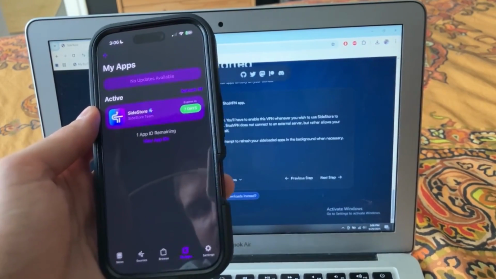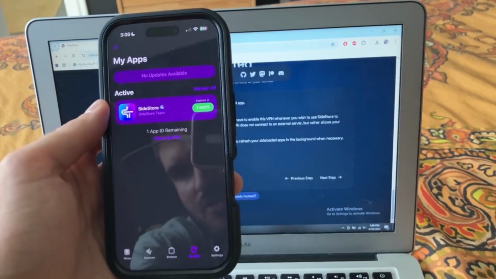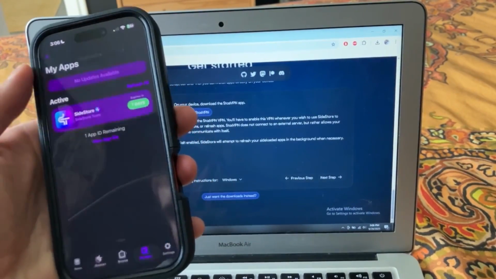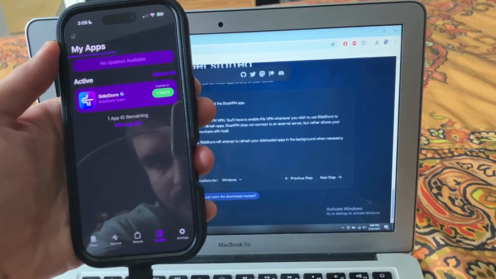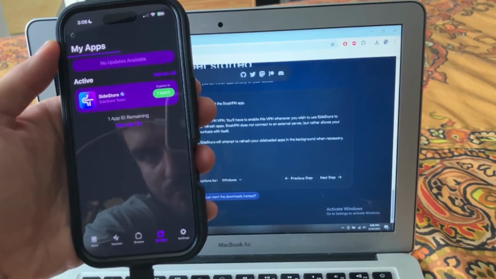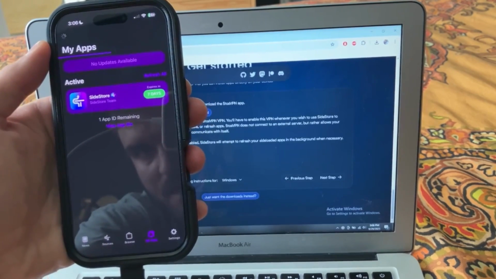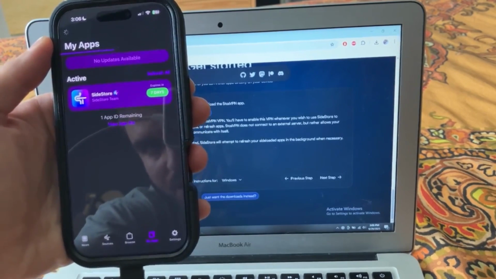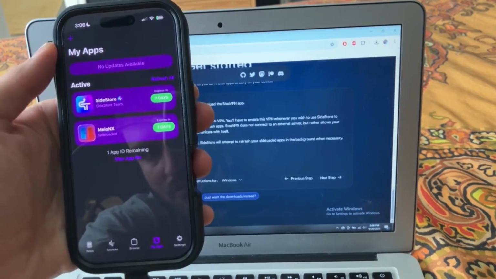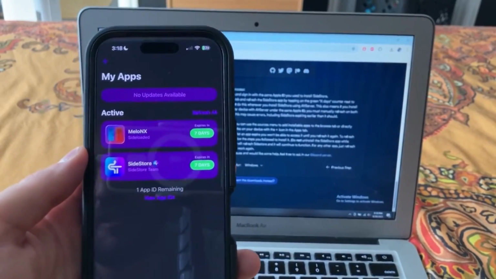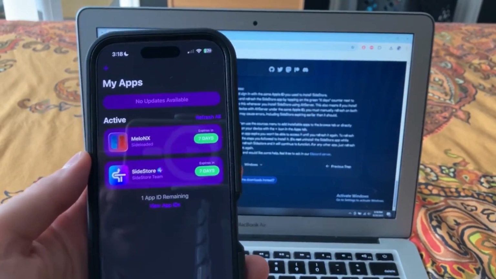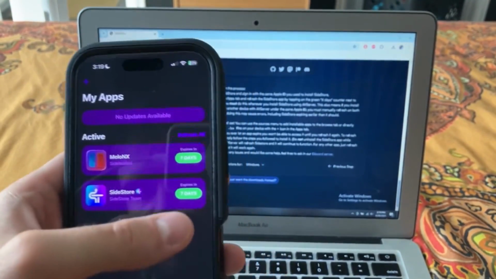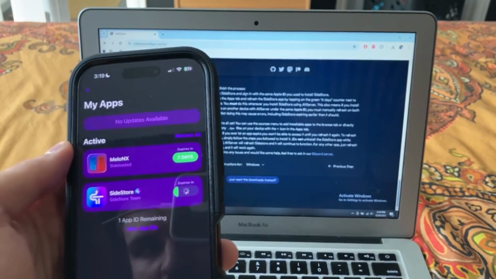So now I can go ahead and sideload an application, and I'll show you Stikdebug running. So I'm going to sideload this MeloNX build that I downloaded. It may take a moment for apps to install, but it should be going through. There we go. Now, something else that I want to mention here, your applications need to be refreshed every 7 days if you're on a free Apple developer account. So to do that, you just tap on it, or you can press refresh all.